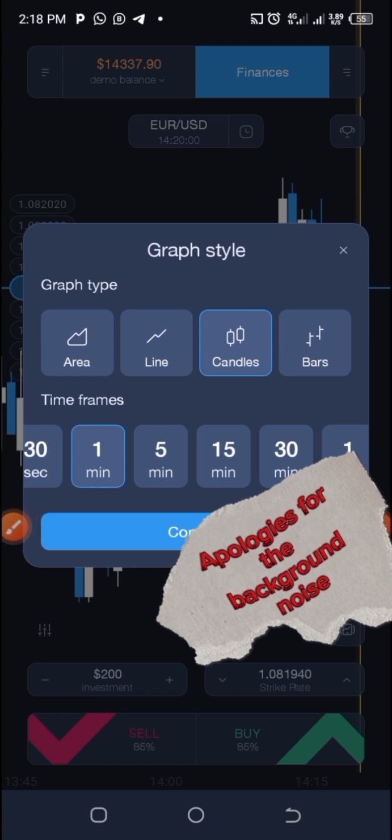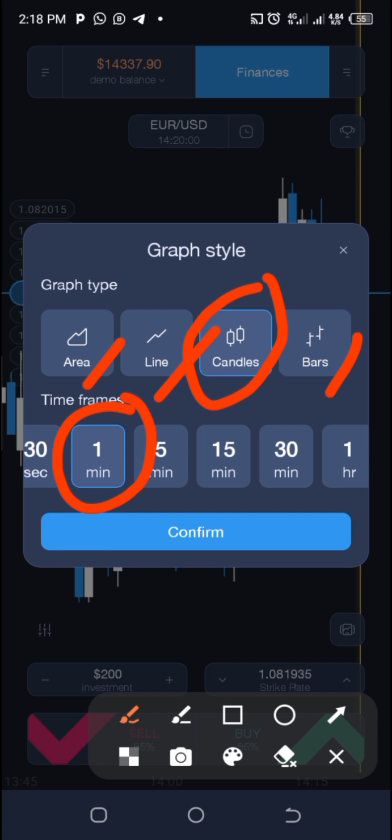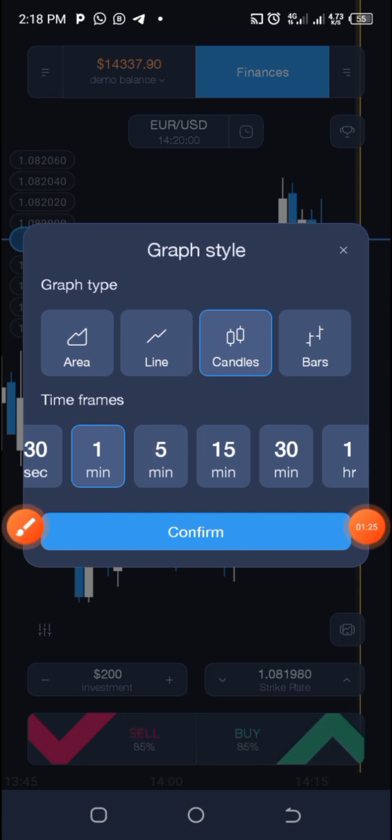You can see I usually use 1 minute and the candle chart. If you want, you can go to an area chart, which is the default on Expert Option. You can use a line chart or a bar chart, but I use a candlestick chart. After that you click on confirm.